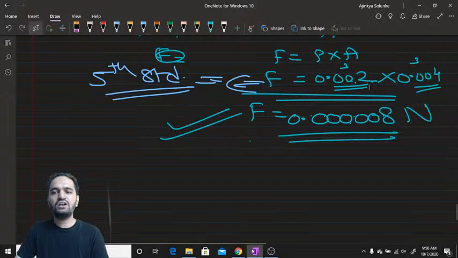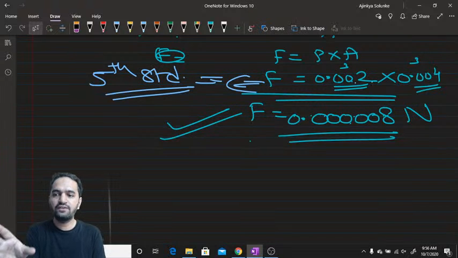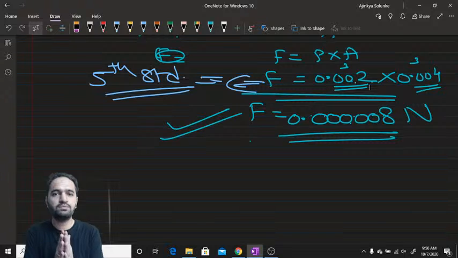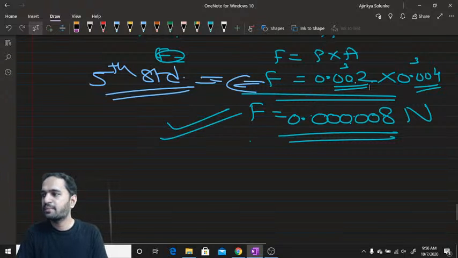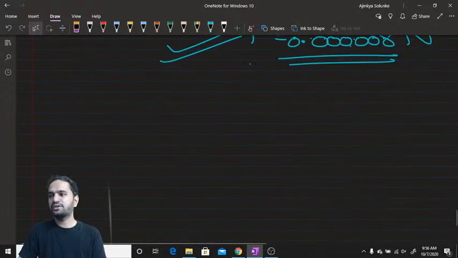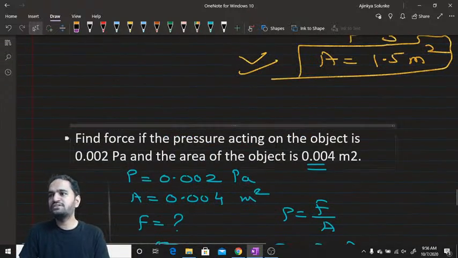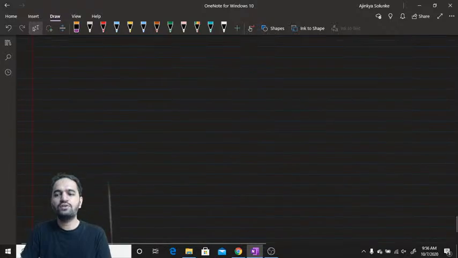Understood? This is not part of my teaching. The calculations are supposed to be done by you, but still I have shown you how to calculate. That is actually the job of the students, but still I have explained it. So now it's a very simple, clear matter. All you have to do is put the values in the formula and calculate the answer. Very simple.